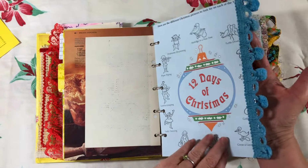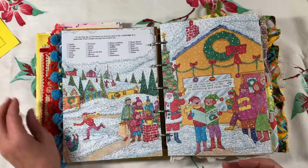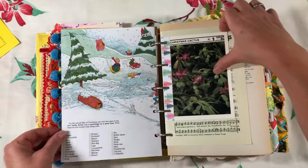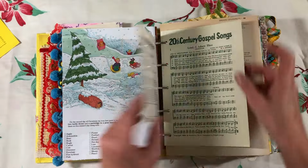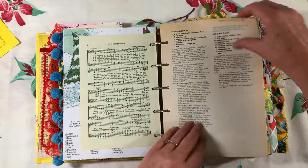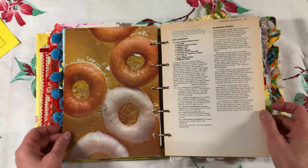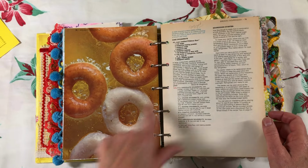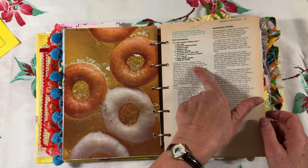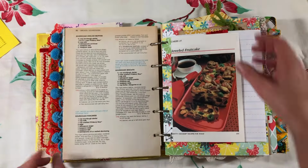Here I have this vintage pom-pom trim, and I was dying to use that, so I was really glad I found a place to do that. And we've got a variety of pages, so there's music pages, plant cards, all kinds of things, as you'll see. This picture here of the donuts, I believe, is this, and I love that the person who owned it wrote very good, so I left that page in.